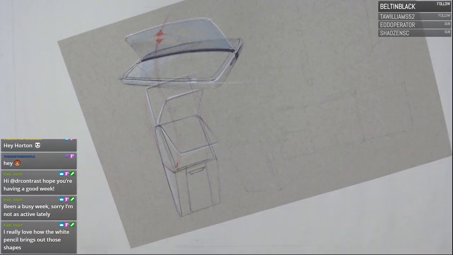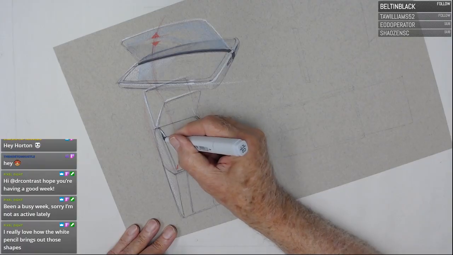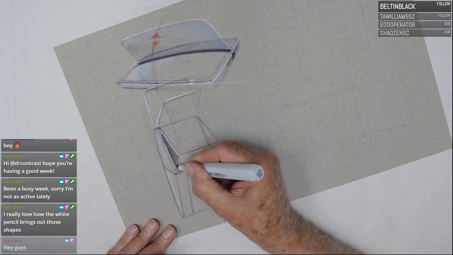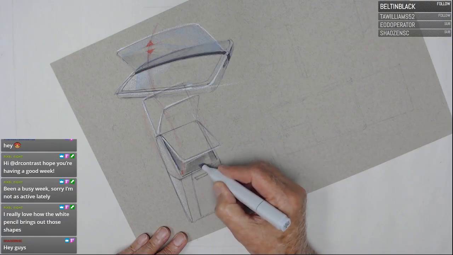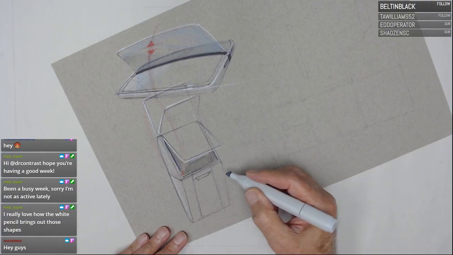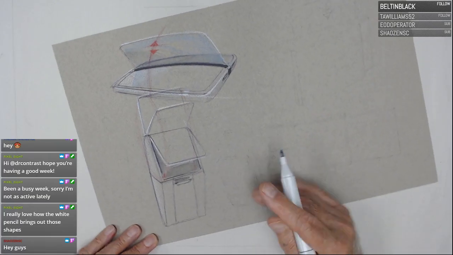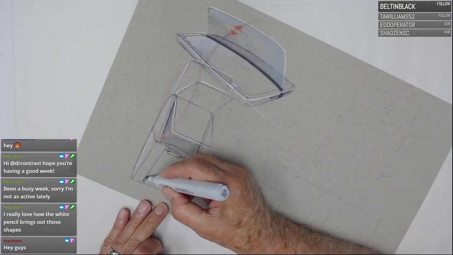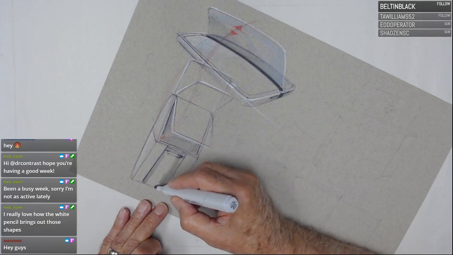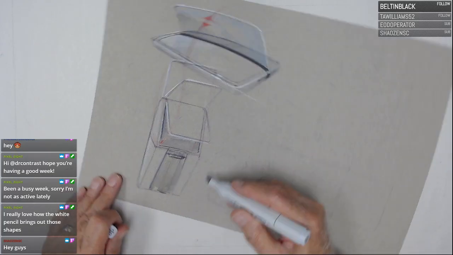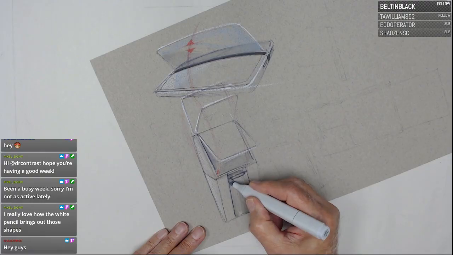Let's put a shadow in this thing as it starts to move. And again, let's bring that graphic shape right into this lower piece. Color change, maybe a bit of a texture change, just to kind of break up the form a little bit.